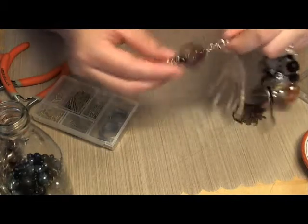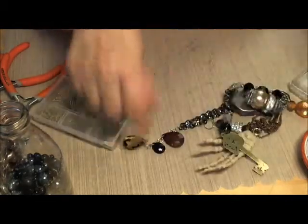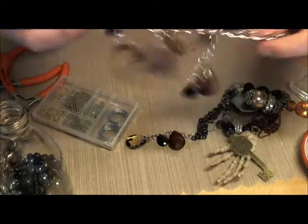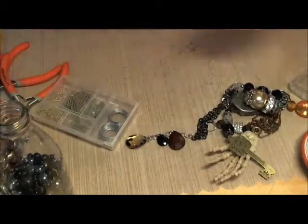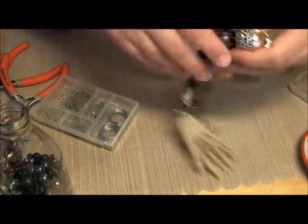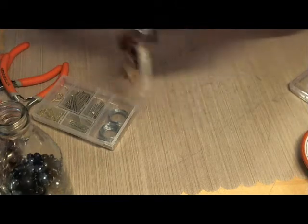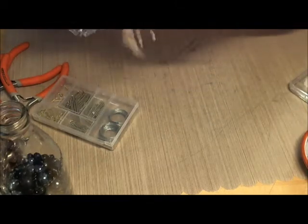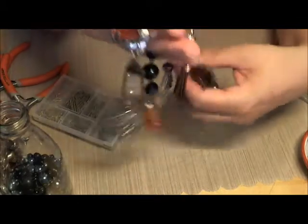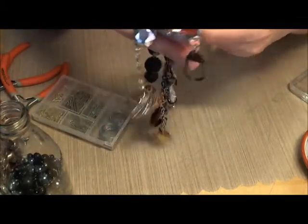And then I added that. This is from another necklace here. It actually comes like this. And this is what's left of my necklace. Most of this was covered with that. And let's see, what else? I showed you that one already. I showed you that. Did I show you all the charms already? Yeah, I think I did.